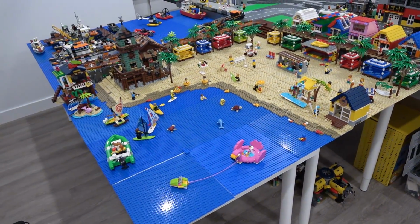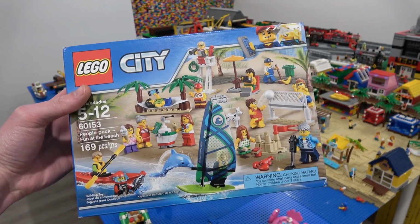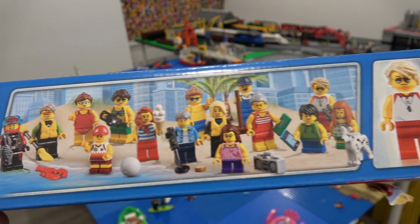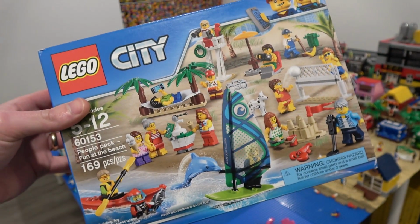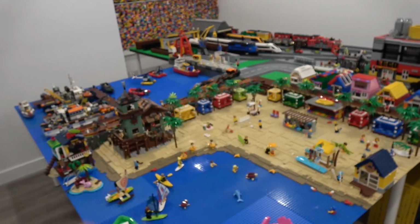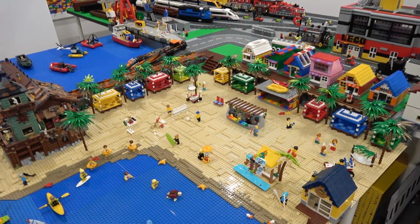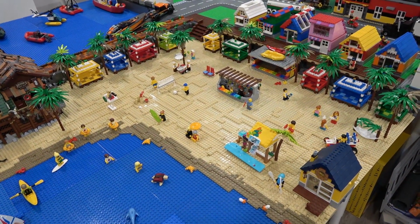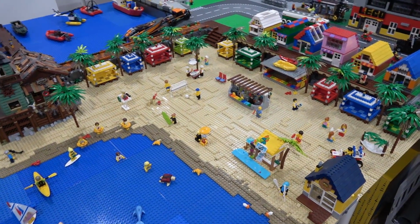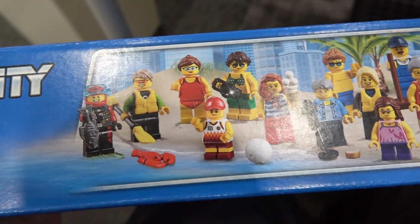Now I'm going to build this set right here, which is the People Pack Fun at the Beach. It comes with a huge amount of minifigures, and it's going to help us populate the beach. You probably recognize some of the elements and some of the minifigures found in this set here. That's because I already have one of them worked into this beach area. But either way, I want to increase the population of the beach and put more minifigures out here to create more fun activities. Now this is what all these standard minifigures look like in this set here.